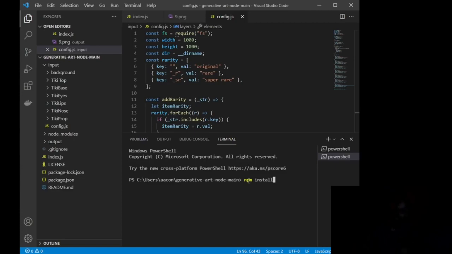Once you do that, it's going to take about 30 to 60 seconds to actually fully load into your system, but once you have it, and anytime in the future you want to do any coding, you will just do npm init or npm initiate, and that's basically going to give you this folder over here called node modules. Now that's a bunch of stuff that you really don't need to know. If you just do npm install, you are good. You don't need to worry about that node modules.